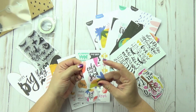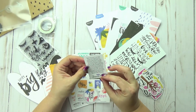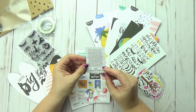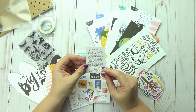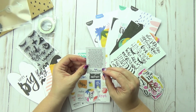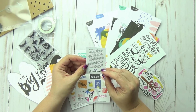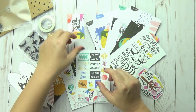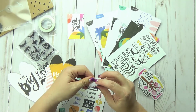Then we have our little business card here, a little note from Shannon Noel. It says, Dear friends, I can tell you from here that you're sparkling with the love of Jesus, and this month we're focusing on that very thing. We're created, called, and crowned by the King. My hope is that you go through this kit and spend time in your Bible. You'll strongly be reminded of your purpose and beauty. After all, there's only one you. Isn't that just sweet? Then we have the sticker that says only one you.